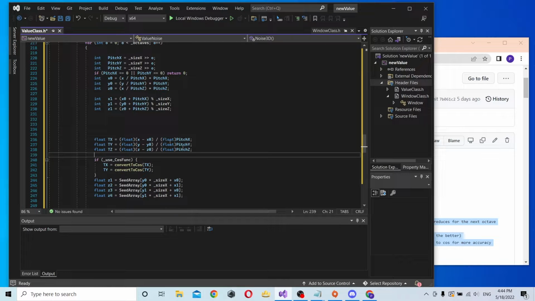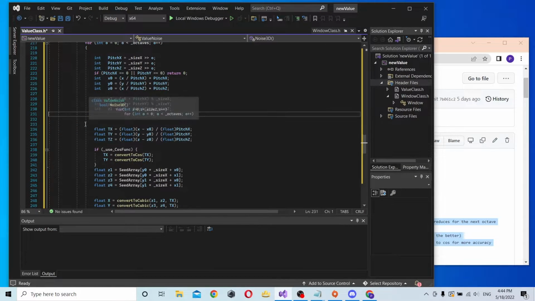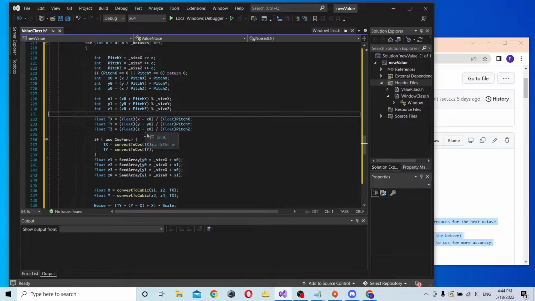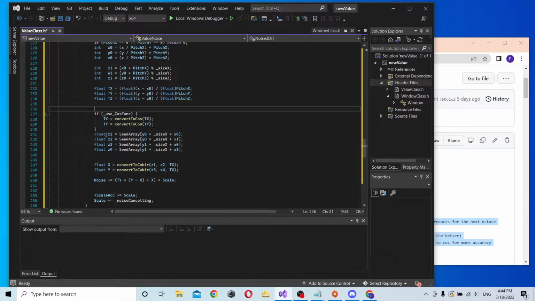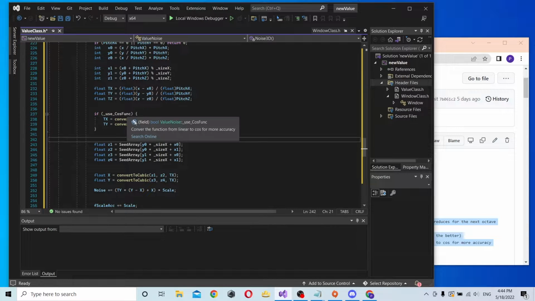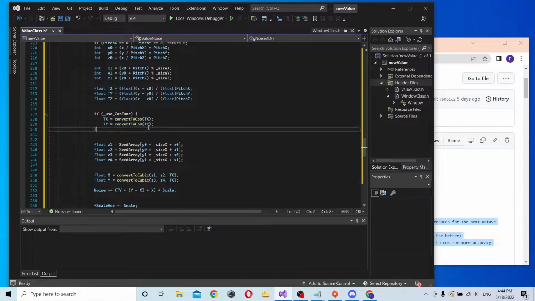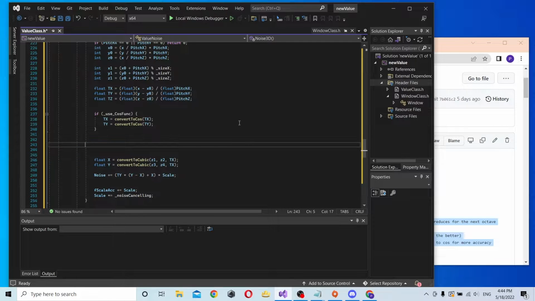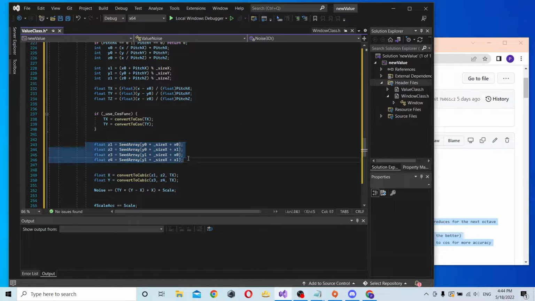Everything nice and clear. And now, you know what this is. This is a better way of linear interpolation. It's actually based on cosine, it gives a smoother line. Now let's keep this and duplicate it.